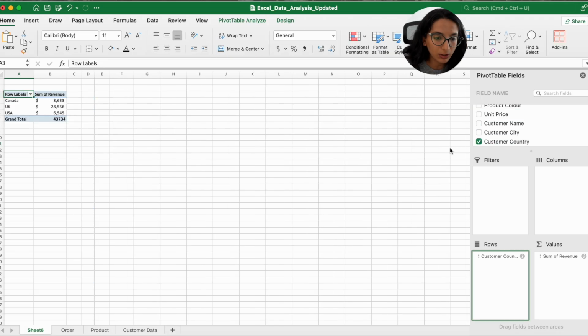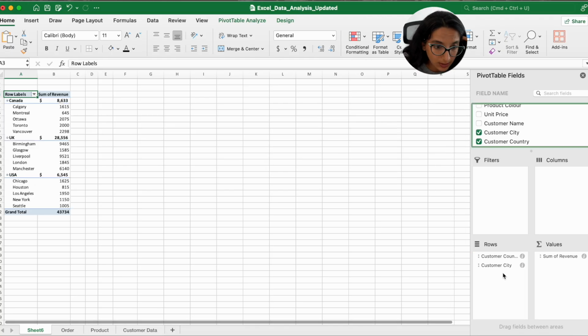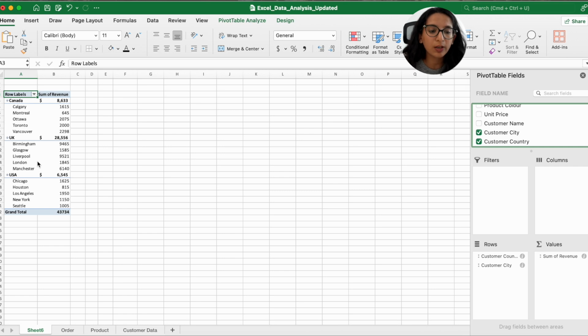Now that I've determined that UK and Canada are the cities where I could start with the expansion, I'm interested in looking at which city would be the best if I was expanding in the UK. And obviously revenue is not the only driver that you look at. Here, we don't have an idea of our costs, so we cannot be calculating the profit, but you have to look at profit margin as well.